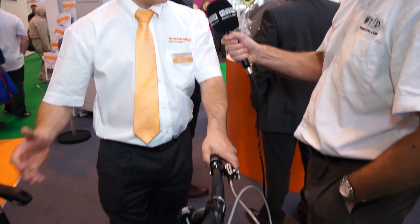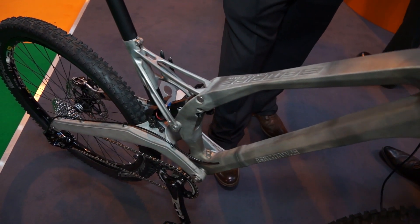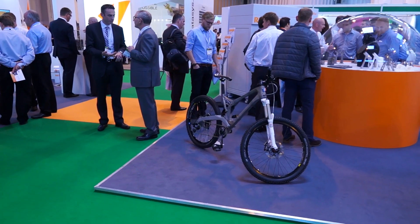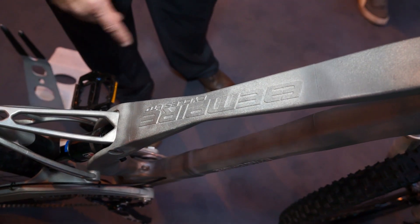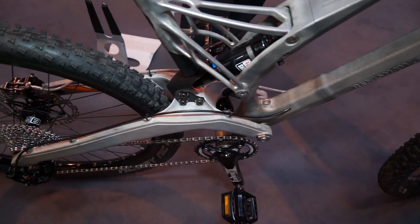Looking at this bike here, tell me a little bit more about how you've produced this or helped to produce it. This was a collaborative project with Empire Cycles. They approached us and wanted to find out if additive manufacturing could add any benefit to the process. As it turns out, it's been a phenomenal success, not just for Empire, but the additive industry as a whole. How long did the frame take to produce? The whole frame is built on one build plate, and that's about a two-day process in titanium. People are quite interested to learn that the whole process of building a whole bike frame on a machine that's smaller than the frame itself is possible by some quite ingenious bonding methods.